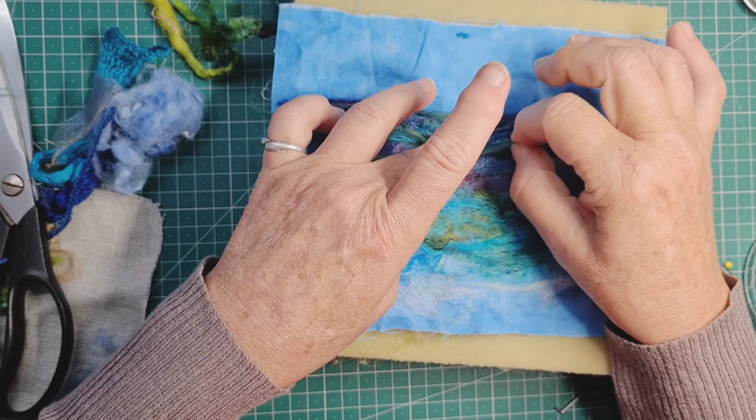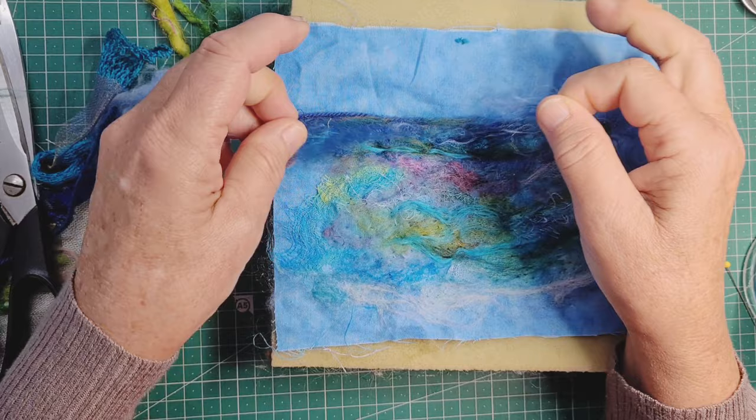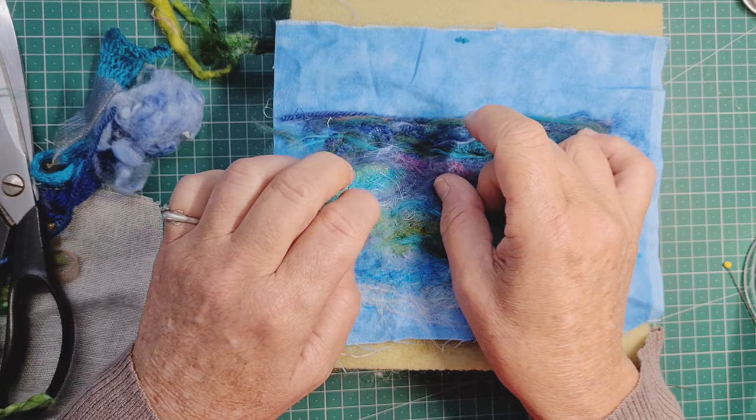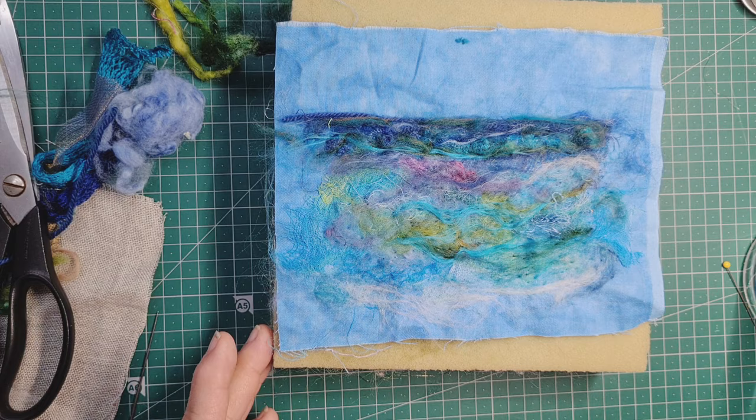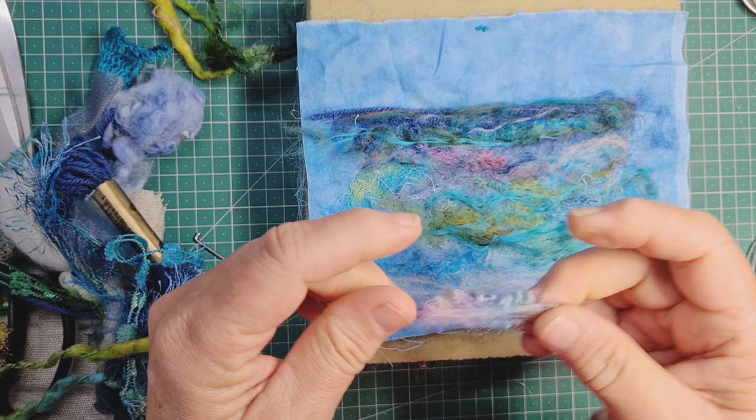I can get quite into this, and I think it's one of those crafts that's very therapeutic. You don't have to worry if you don't like it — you just add to it or pull bits off — and it's your opportunity to do something artistic with no fear. You don't have to be able to hold a paintbrush or anything like that. Just one of those needles and a few scraps and you're away.